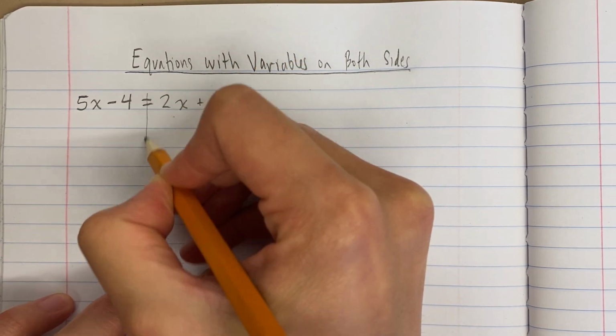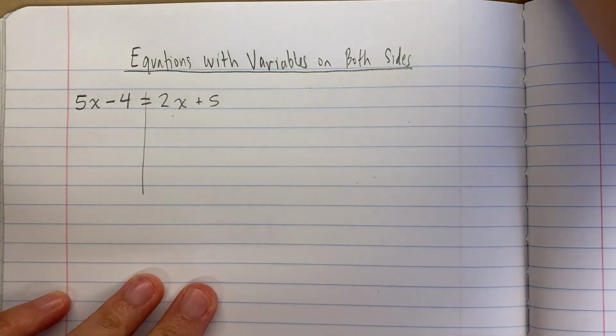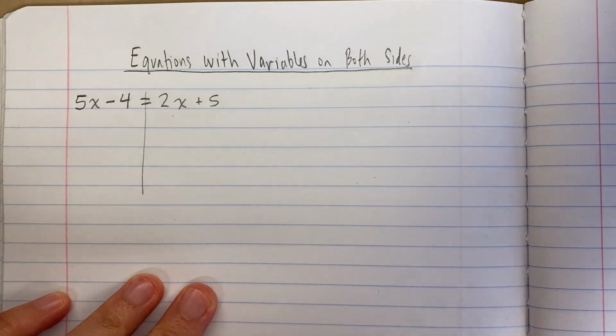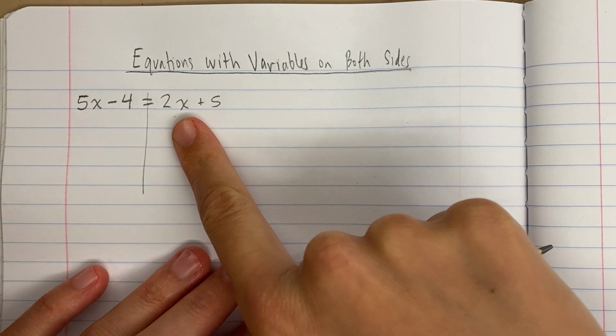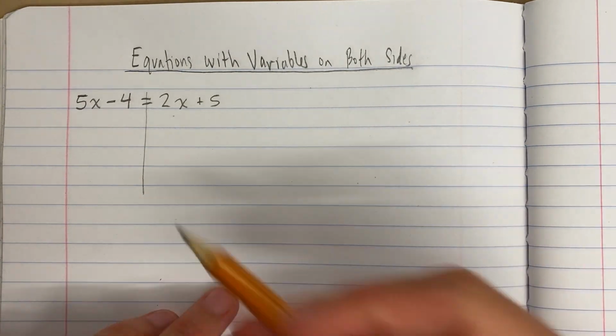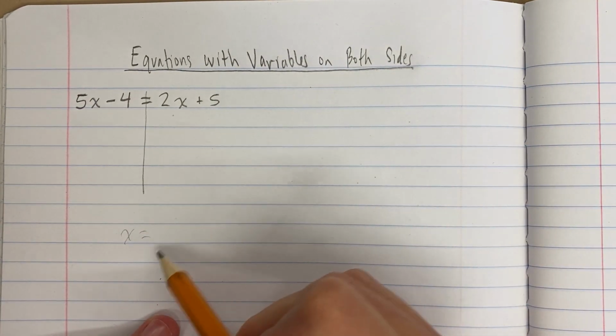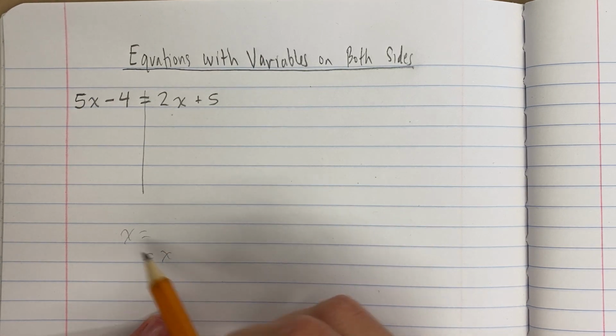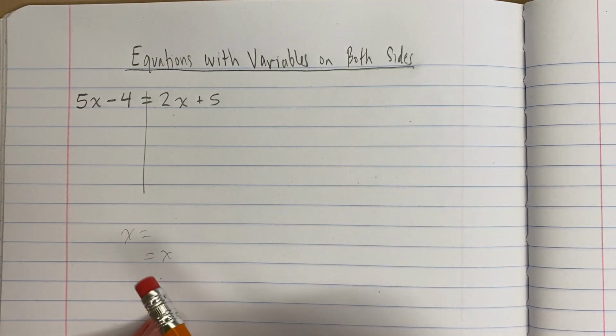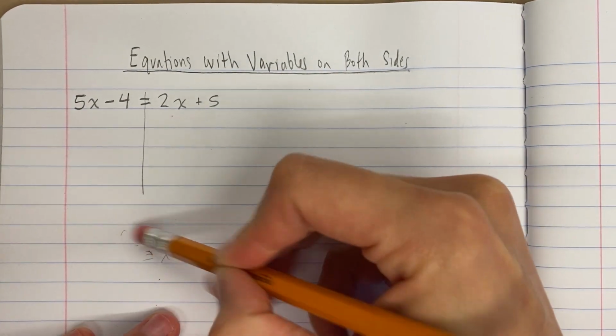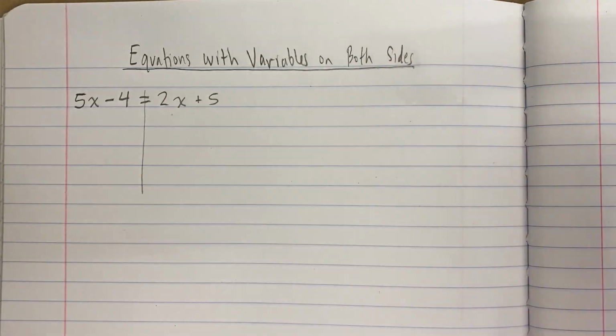Notice I'm going to draw a line down the middle. On the left side of the equation, I have an x, and on the right side of the equation, I also have an x. So this is a problem because remember, my goal is to get the x by itself, right? My goal is to have x equals, or the x can be on this side, right? Either way, but my goal is to have x by itself. So what am I going to do if there's variables on both sides?